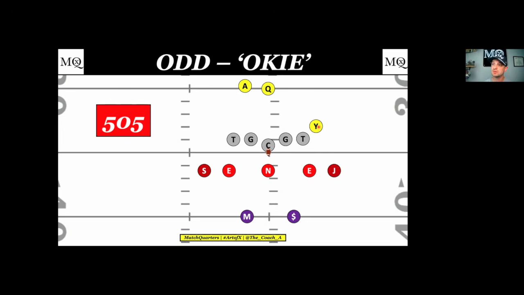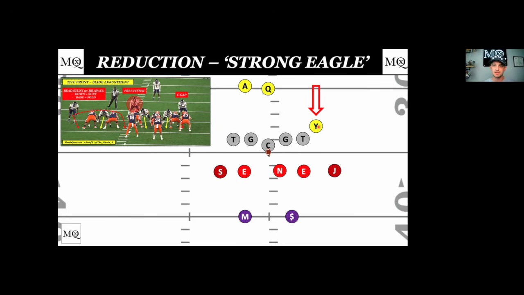And then you have Okie, which is 505, where we want wide and we're just going to spill everything outside. So we want to splatter. We want to knock through. We want to be heavy through everything out there. Again, that's really popular in these 3 high schemes.